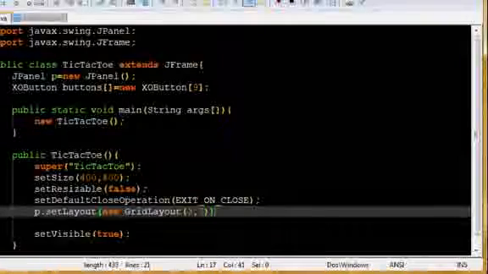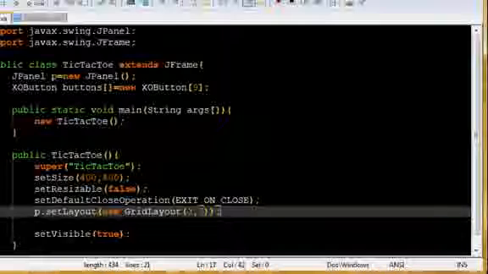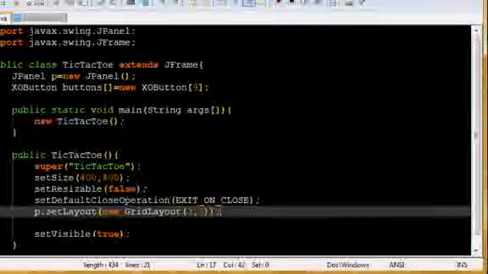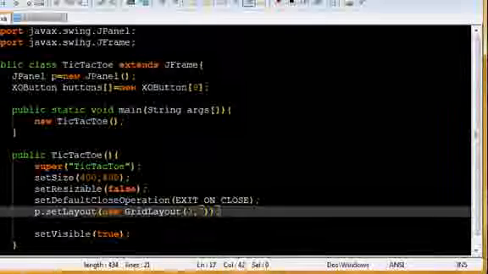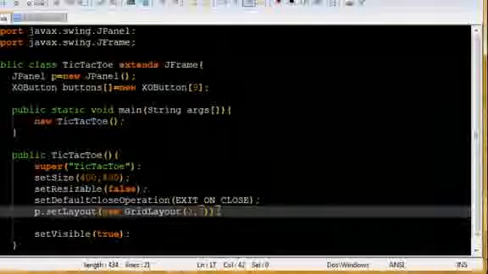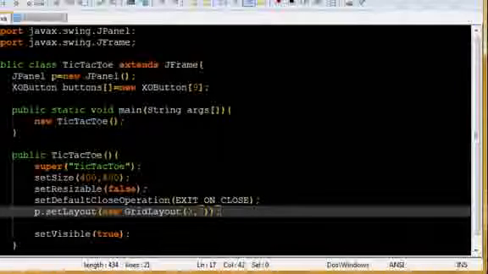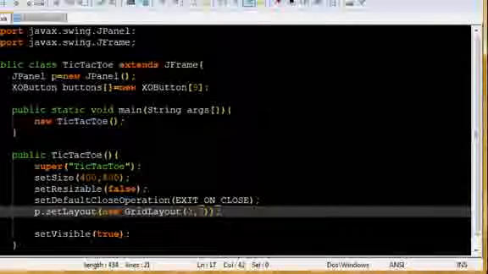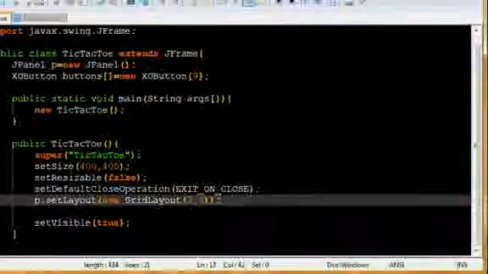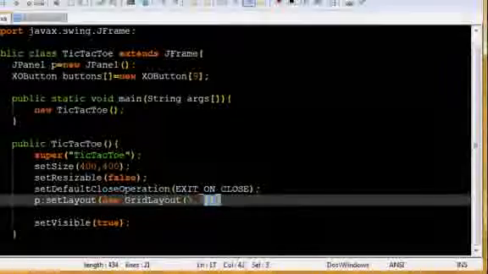Now, layouts are always present in Swing. If you don't set one, the default is actually FlowLayout. FlowLayout is where the first object you add will be placed in the top left, then they'll move right until it can't move right anymore, then it'll move down a row. Basically just in the same order as if you're writing on something. So that's how FlowLayout is, but this is GridLayout that we're going to be using.